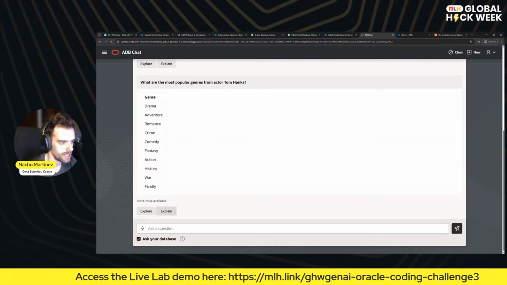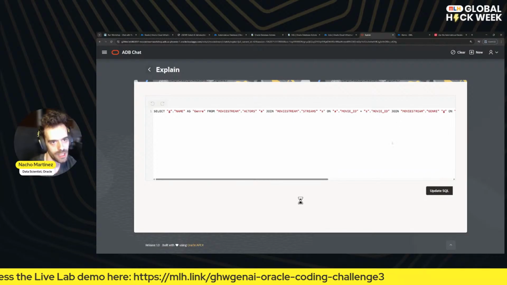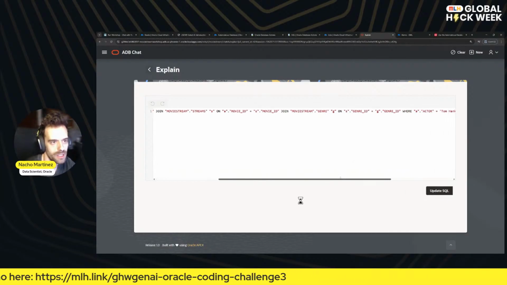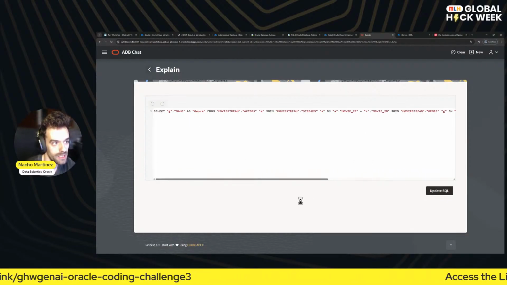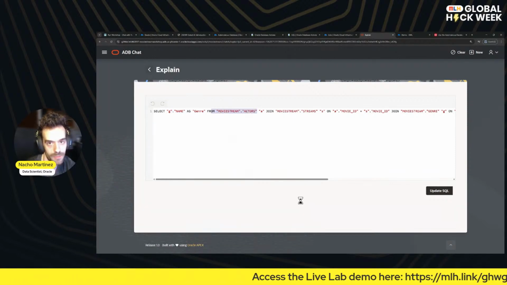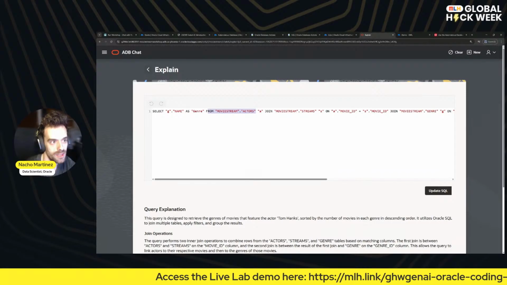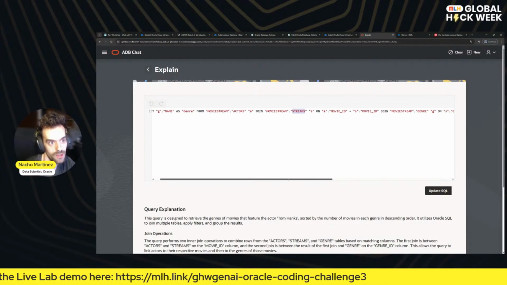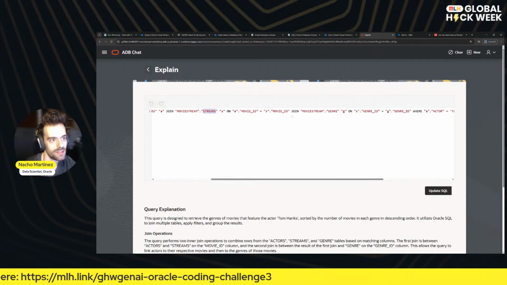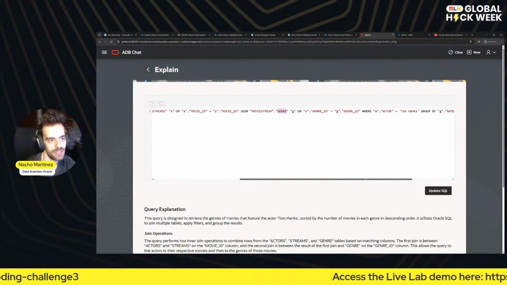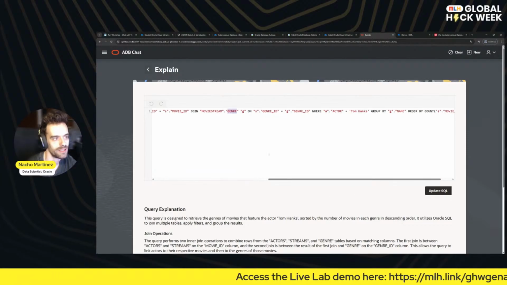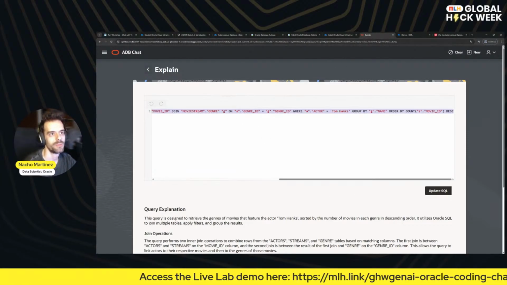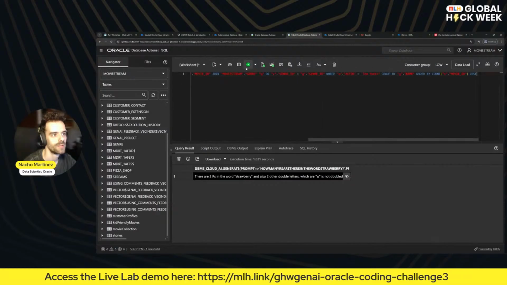So let me check out the SQL, how it came up with it. As you can see, it's going to do a query from the actors to find the information on Tom Hanks. Then it's going to do a join on the streams to see what are the most popular ones. And then it's also going to do a join with a genre table, which will give it the information about the genre. So let me copy this, go into the database, and we can have a look.